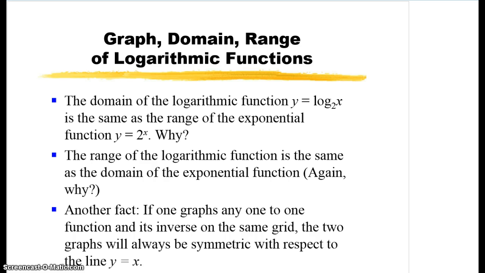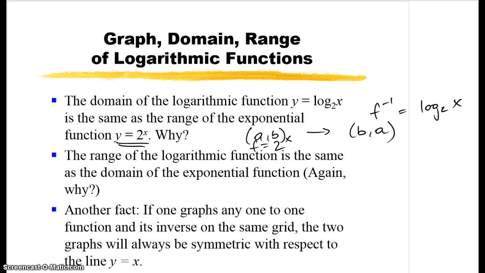The domain of the log function y equals log base 2 of x is the same as the range of the exponential function y equals 2 to the x. Why? Well, remember, to obtain the log function, you change the coordinates of the exponential function 2 to the x by reversing them, by flipping the x with the y. So you obtain (b, a) as the coordinates of f inverse, which was the log base 2 function. This was your main function, 2 to the x.